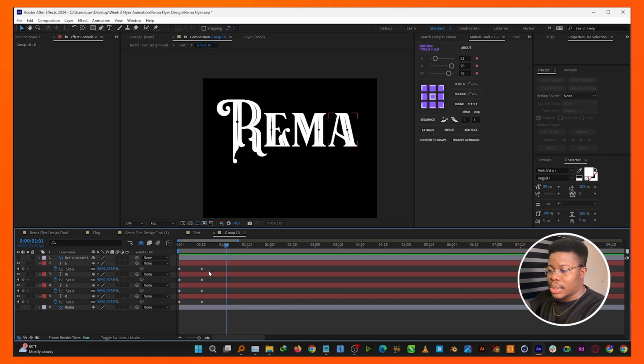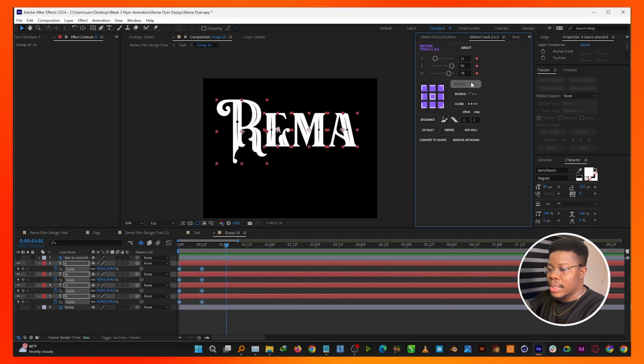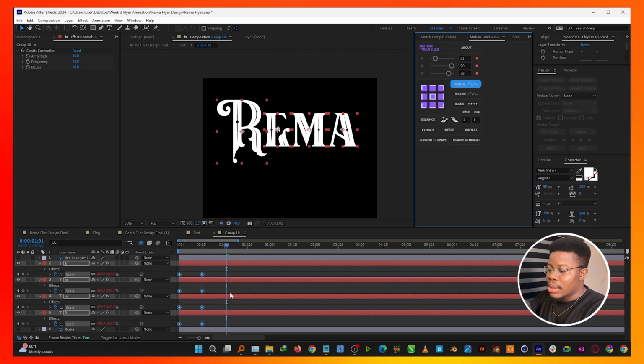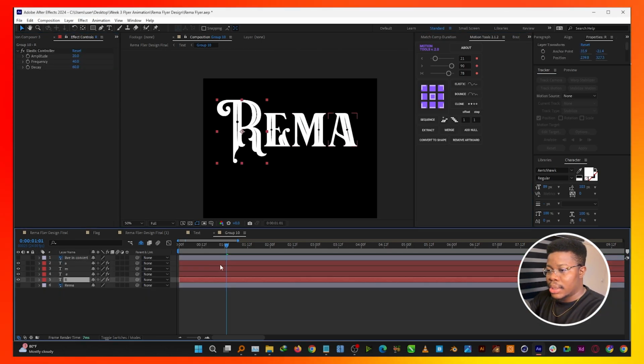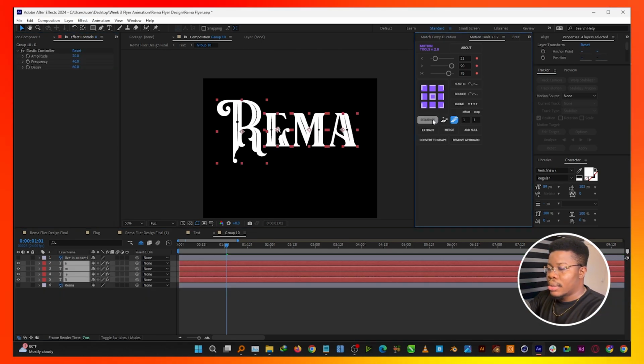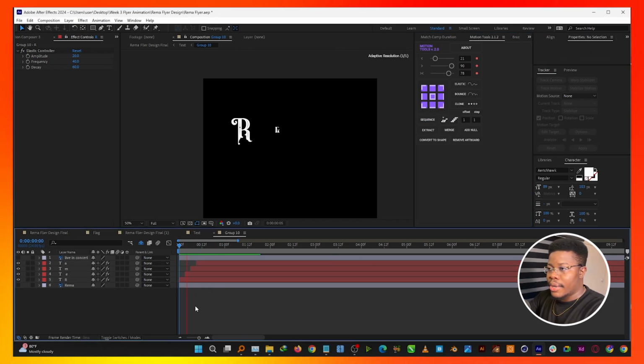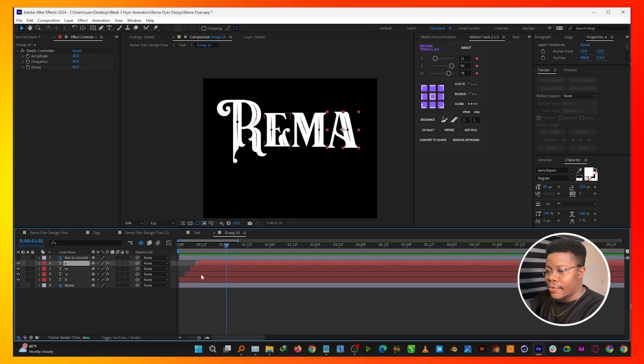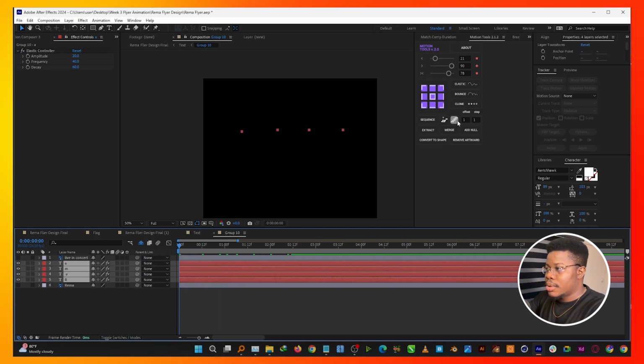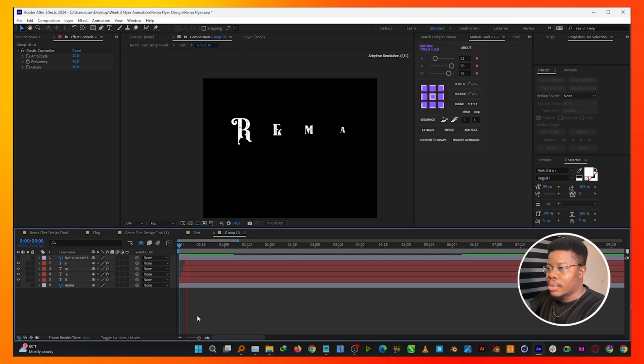So they all scale up. We'll add elastic to it, and basically if we sequence it out like this, we're going to have Rema. I feel like this sequence is too much, so I'm just going to do it again. Number 1.